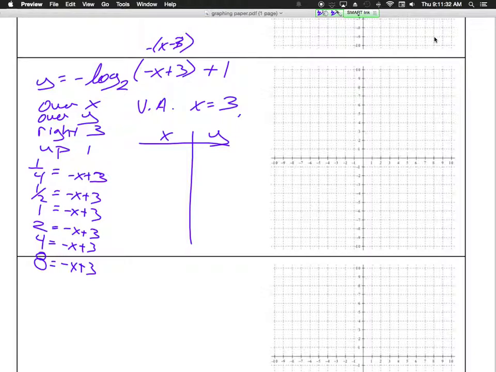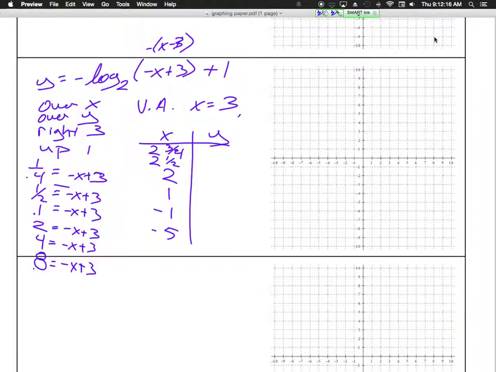So that means I need to subtract 3, which gives me 5, but then what do I have to do? I have to move the negative, so it turns into negative 5. I subtract 3, which gives me 1, but then it turns into negative 1. Subtract 3, which gives me negative 1, which turns into a positive 1. Subtract 3, which gives me negative 2, turns into positive 2. Subtract 3, which gives me negative 2.5, it turns into a positive 2.5. Subtract 3 is a negative 2 3/4, so it turns into a positive 2 3/4.